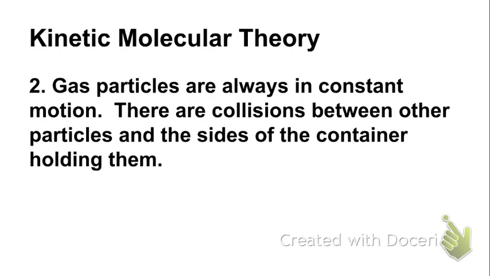There's a second part to this. There are going to be collisions between the particles and the sides of the container holding them. So these particles, if they're in a container, are always moving. And there'll be collisions because they can't move in a straight line forever. They'll move in a straight line, hit the side of the container, bounce off, and continue to move without losing any energy. So like in this room, we've got gas particles, and they're moving. They're hitting one another. They're hitting the side of the container.